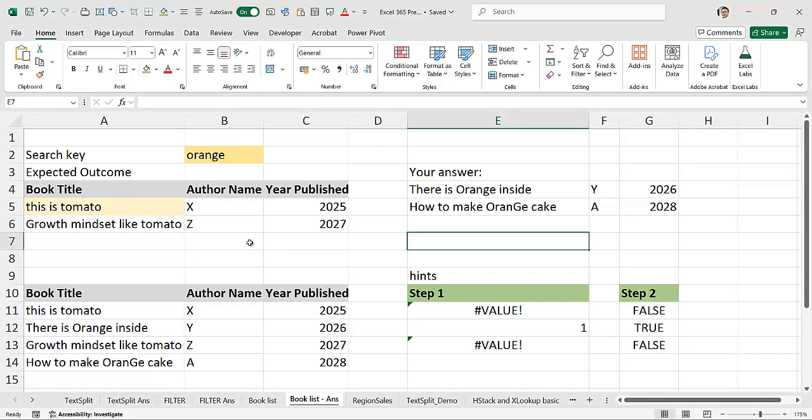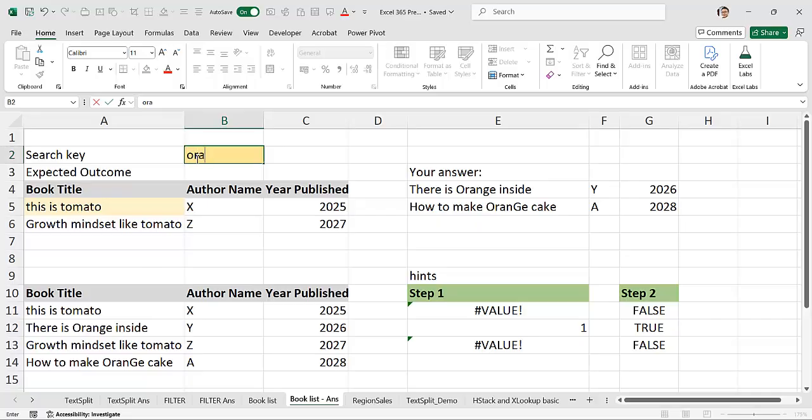Hi, today I want to share with you how to filter by a keyword. Let's say you have a list of book titles and you want to find out whether a book title has another word like, say, orange. And it has to show the list, not manually move it. But you see this here? Actually, it does wonders.